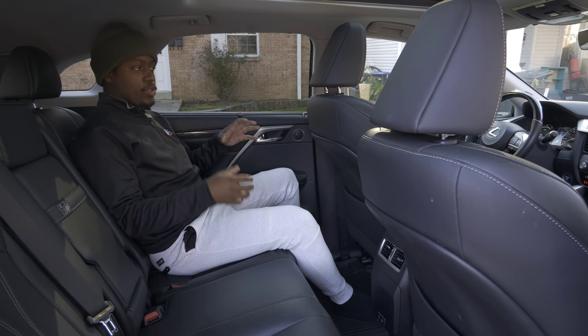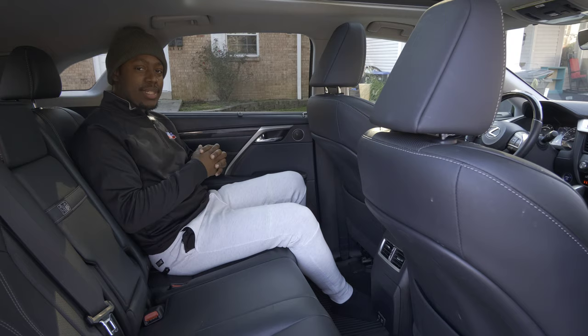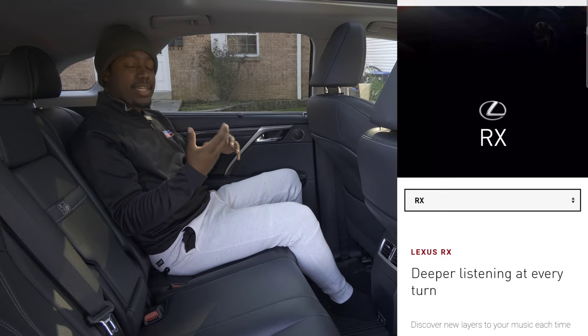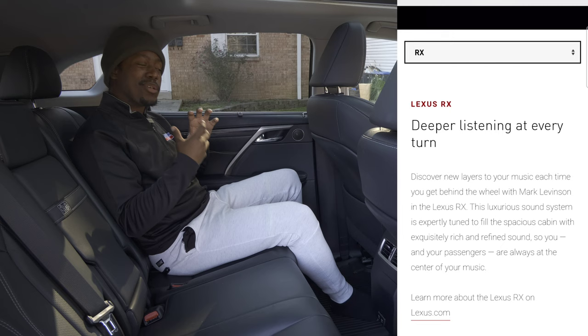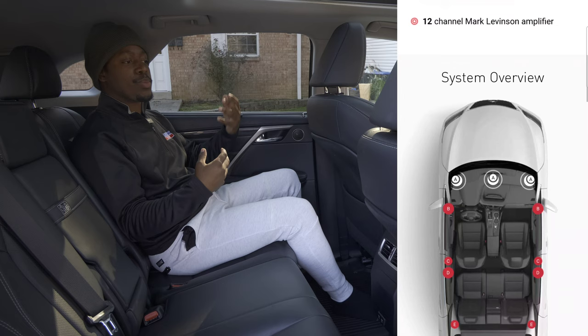So the system is powered by what they call Gracenote. Gracenote is the people that make Lexus's infotainment centers, their radios. And so Mark Levinson is their speakers and their tuning. But Lexus also throws in what they call Clari-Fi. It is a really nice little touch, a little technology to the sound that takes compressed audio and restores some of its compressed sound into more natural sound so that you're more enveloped in the sound. Sounds more warm, more lively, more energetic than it would normally.